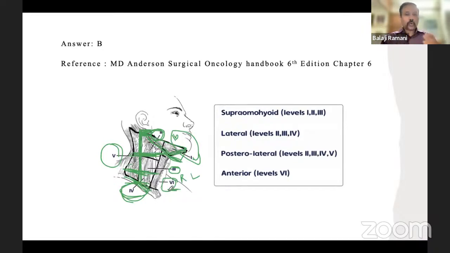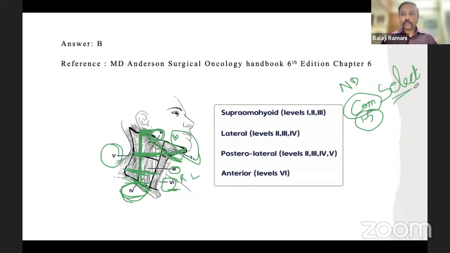So remember, it can be a unilateral or a bilateral neck dissection as far as level 6 is going to be concerned. Now, what are the types of selective neck dissections, or what are the types of neck dissections in general? The gross classification of neck dissection is going to be as comprehensive and selective. So what do you mean by comprehensive neck dissection? Comprehensive is something where level 1 to 5, all the neck node stations are going to be removed. From level 1 to level 5, all the neck node levels, if they are removed, that is known as a comprehensive neck node dissection. If any of the levels are left behind, then it is known as the selective neck node dissection.